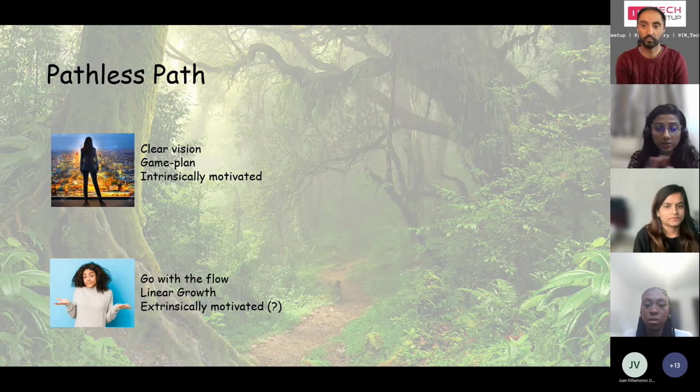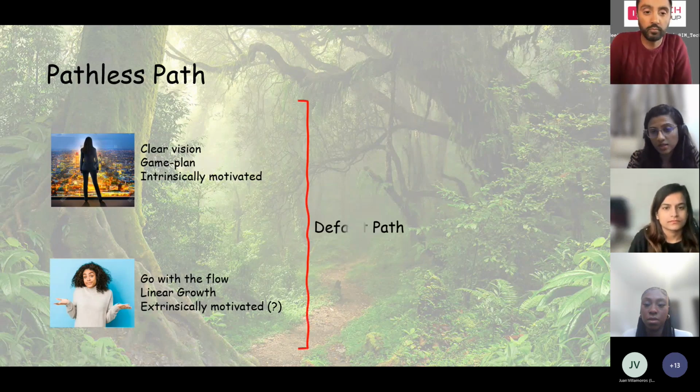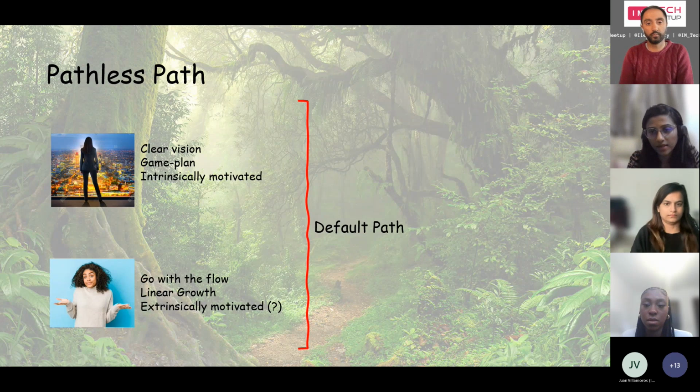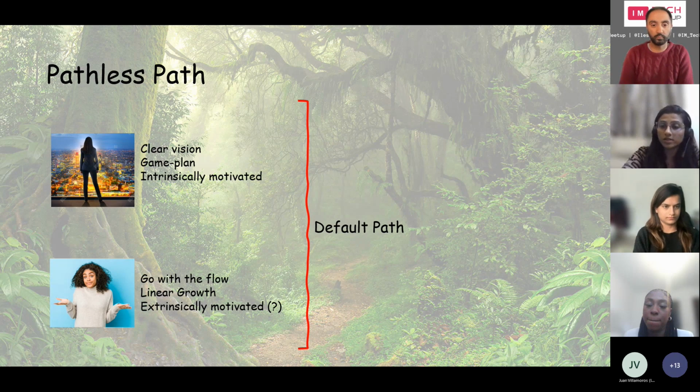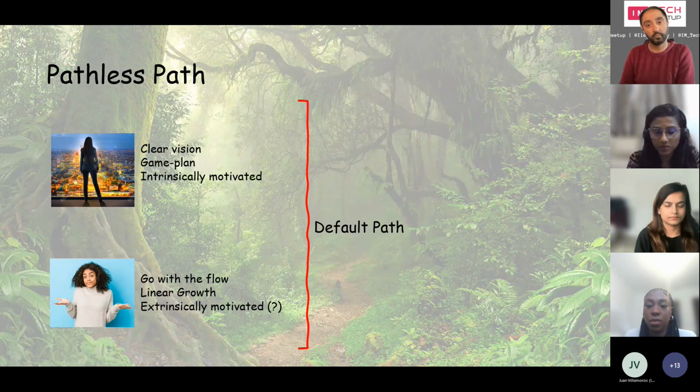So that's how I would categorize the two types of people, right? They look starkly different. But my observation is that both of them map to what the book defines as the default path. Both individuals are on the default path. The first one has a vision, a long-term vision of where they want to be. I know this is me 10 years from now, 20 years from now. I'm a surgeon, or I'm doing product owner now, portfolio management next, and I'm going to be a CIO of an organization. So it's very laid out and you're laser focused about where you're going. And in the second case, you're just doing things to float and go with the flow. But both are typically the default path because you've already set your path and you're just going along the way.